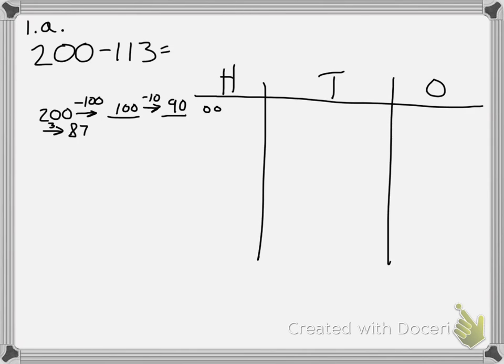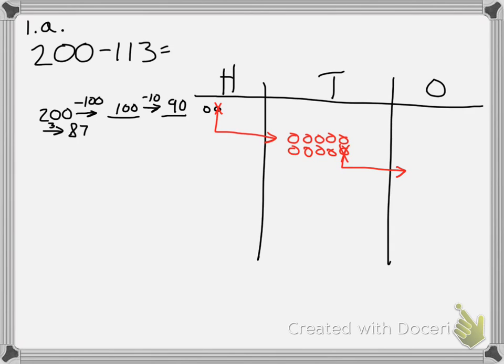Alright, so let me come over here to my place value chart, and we're gonna break this down. So obviously I don't have anything in my tens and ones place, and I need to get something there. So I'm gonna unbundle this and move it over. 1, 2, 3, 4, 5, 6, 7, 8, 9, 10. But then I still have to get something way over into my ones place, so I'm going to have to unbundle one of these tens as well.